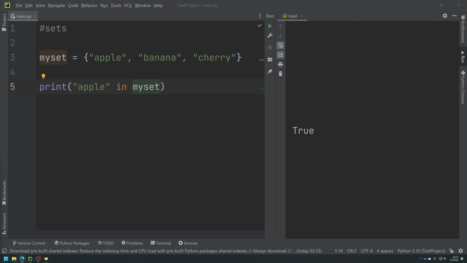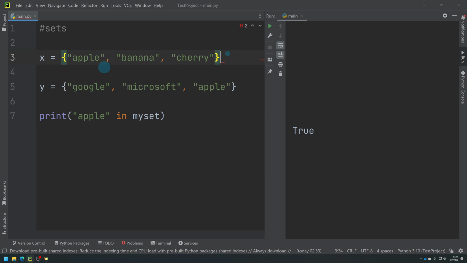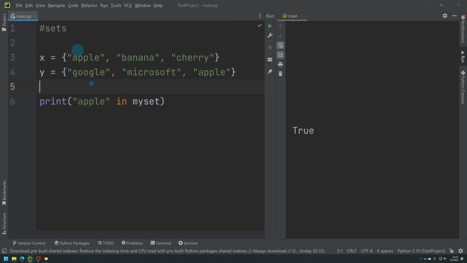So for example, let's have these. I'm just going to copy and paste these in, and delete these. So we've got two sets here, X and Y. X is apple, banana, and cherry, and Y is Google, Microsoft, and Apple. So obviously different types of data, but we have a duplicate here, and I've done that on purpose.